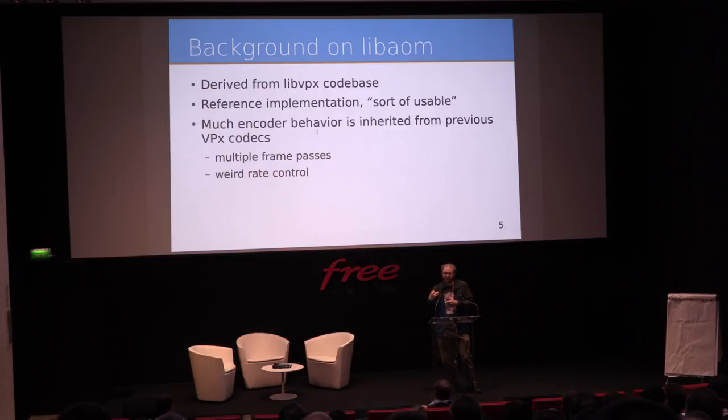But with the way that rav1e works, the AV1 bitstream updates its costs on a per symbol basis, and so we use the exact symbol cost rather than an approximation. It also has, everyone likes to complain about the rate control. It's a very, very complex rate control with a lot of heuristics that have been accumulated over time, and we wanted to just start fresh and try to do something new.